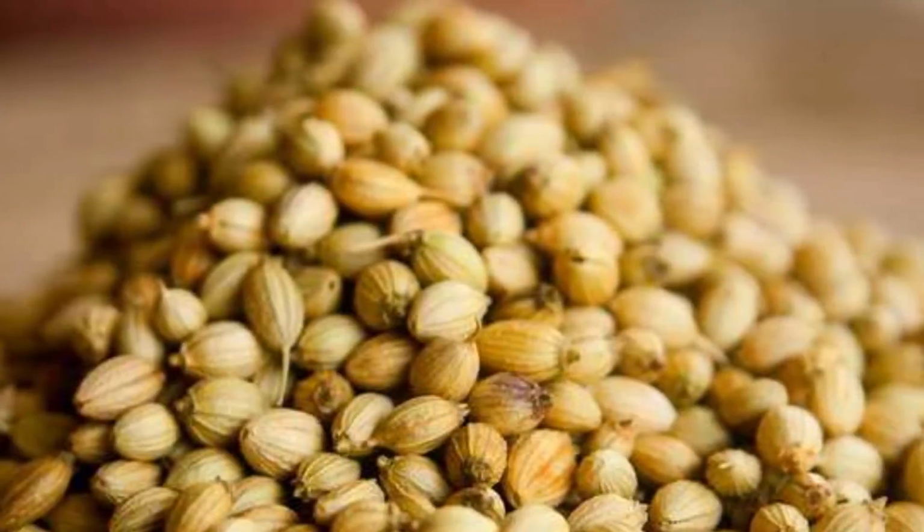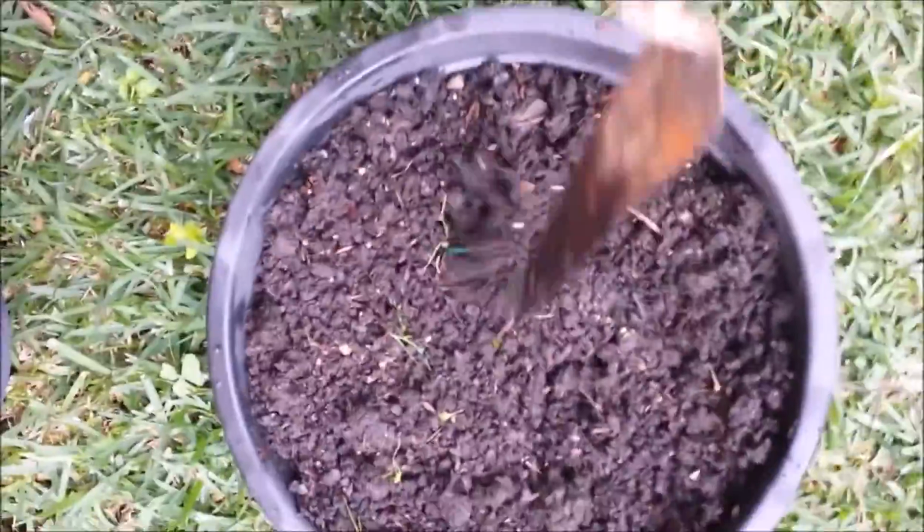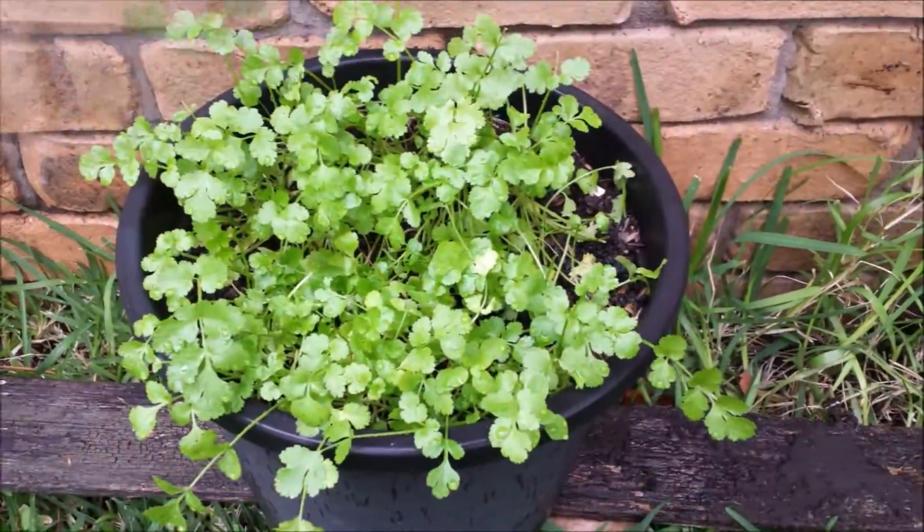Coriander seeds are grown similar to fenugreek seeds. Cut coriander leaves as and when required. They will grow again. The more you cut, more will they grow.